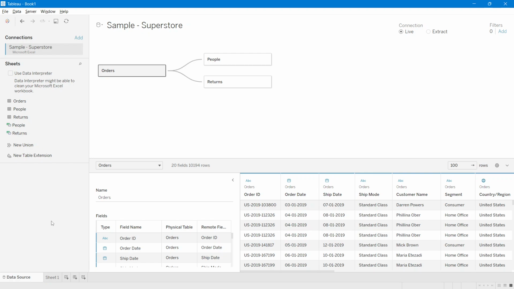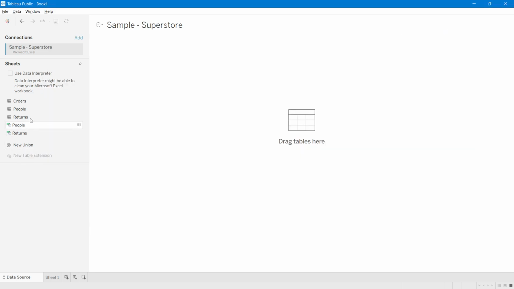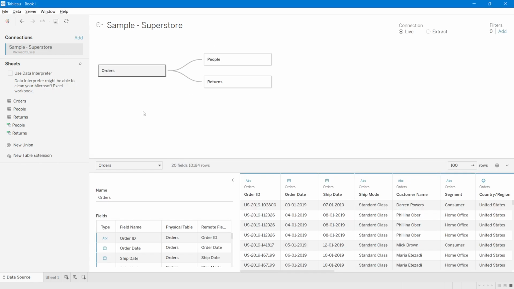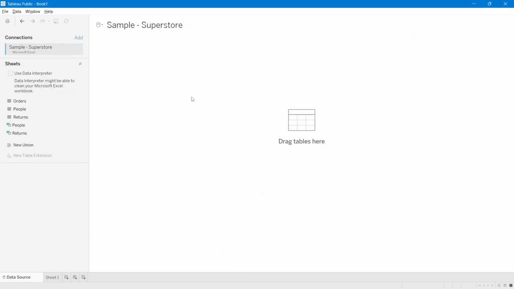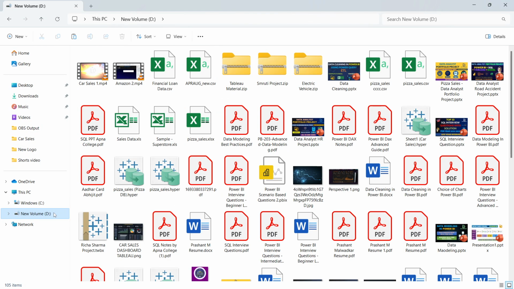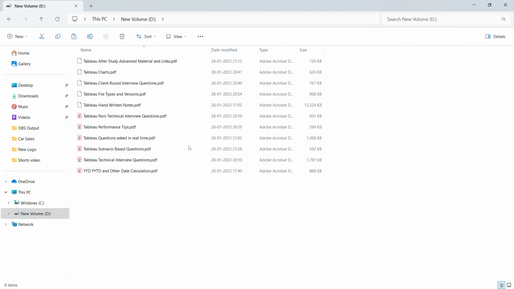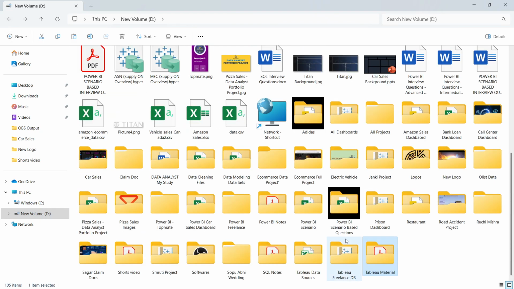Now let us understand the different options over here. All right. So those who are using Tableau public, they will not see this particular already built relationship model. I will explain how this is built, and for now don't get confused about how to build this and why it is built. I will explain this later in the coming videos. All right, so once you have opened this, you can see there are three files in this sheet. So I will just open the file for you, the file which we have used. Okay, one sec.